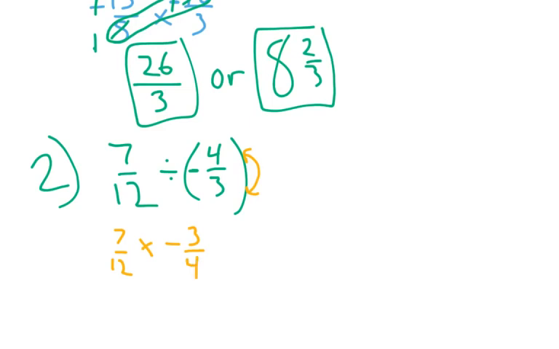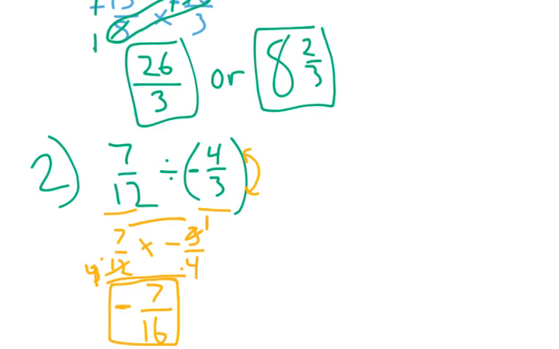Now I go about my multiplication. What I see right off the bat is I have a positive and a negative. So my final answer is going to be a negative number. And here I can now work on reducing any like terms. So here I have a 3 and a 12, and so that's going to be taken out as 1 and not 3. That'll be 4. And so I have 7 times 1 for 7 over 4 times 4, which is 16. And that's my final answer for this one. And again, it's because I have one positive and one negative. So that's how we do this with fractions.